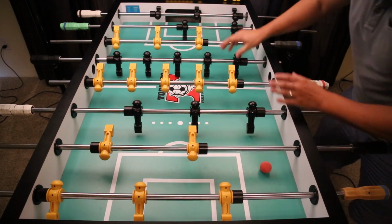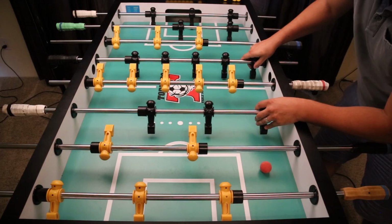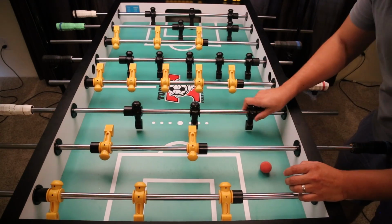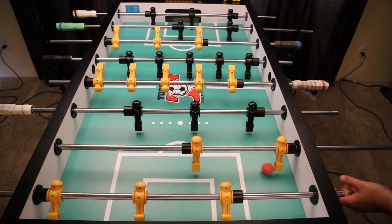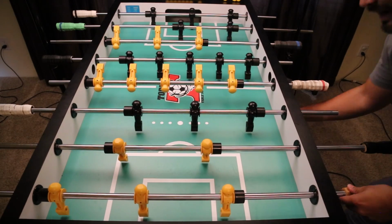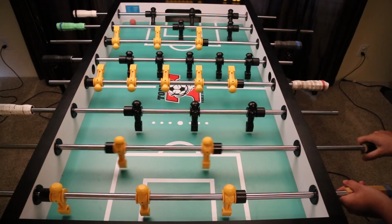But the other shot that I typically like to do, especially if somebody's like this and they're being greedy here, is you have a nice square shot right here. And so you got to be able to go and square the shot right here. So it's a square push. Basically you're going and squaring the shot at that spot. So you got to practice doing that.